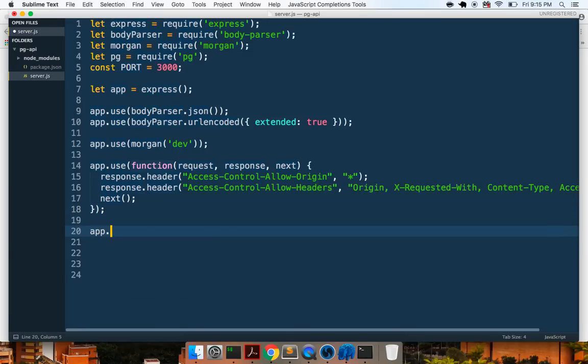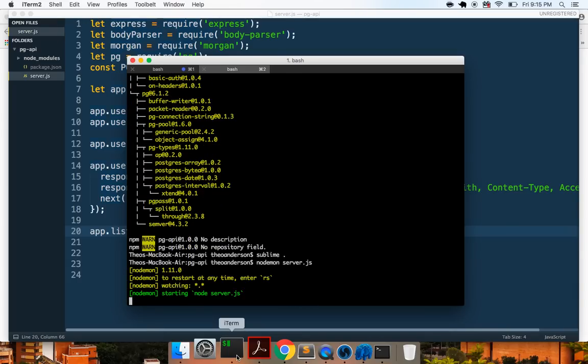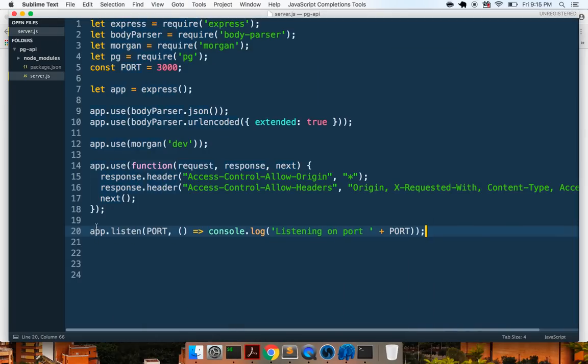And with that, I can set it up to app.listen port, and we will just say console.log listening on port plus port. With that, I can go ahead and run nodemon server.js and see if I get any errors. Listening on port 3000. Cool.